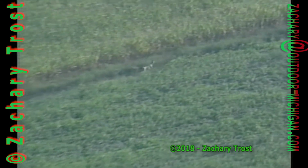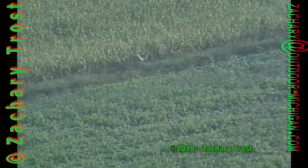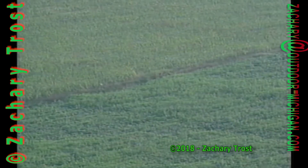Now we've spooked a buck and watched the pattern it follows. The ditch, not in one field or the other, but along the cover. You can bet there's a heavily used runway along this ditch bank. And the buck runs quite a distance before all of a sudden it makes a turn and dodges into the corn. And look how well the corn hides the buck. But the buck can't see through that corn either.